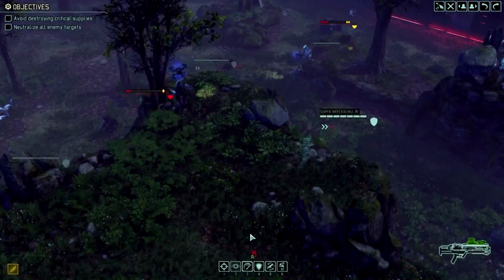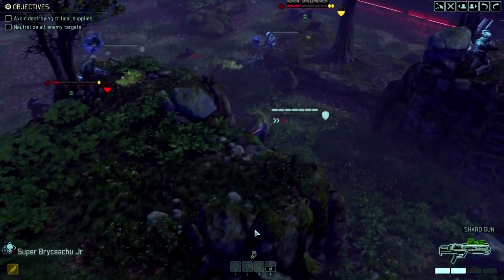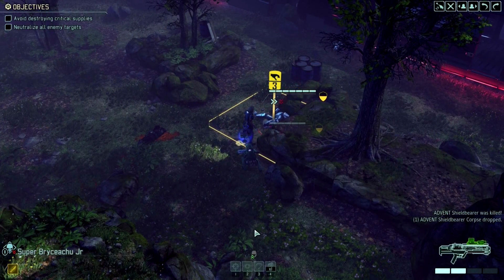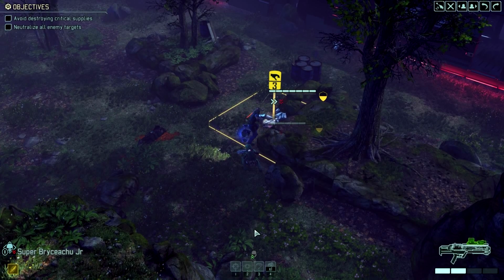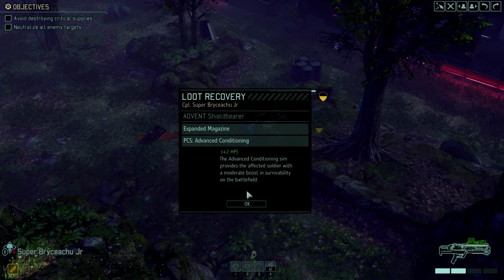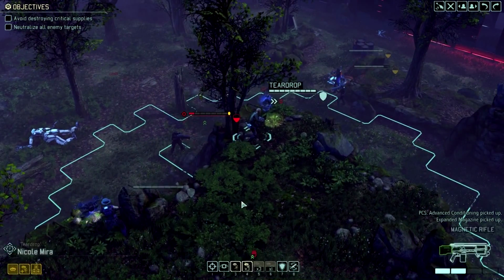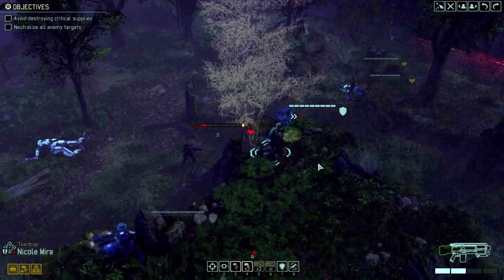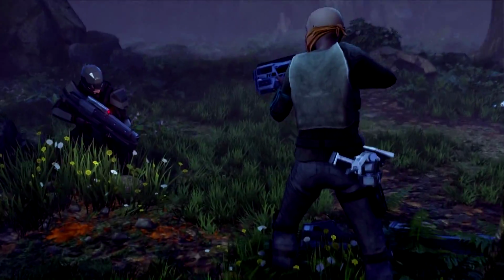Okay, so we got rid of the shield, the armor is broken. At least one of them. Go here. Shoot him in the face. Four damage. That armor's tough. Weapons empty. Can't engage. Please slash this guy. Kill him, please. Nice. And he dropped some loot. Thank you.